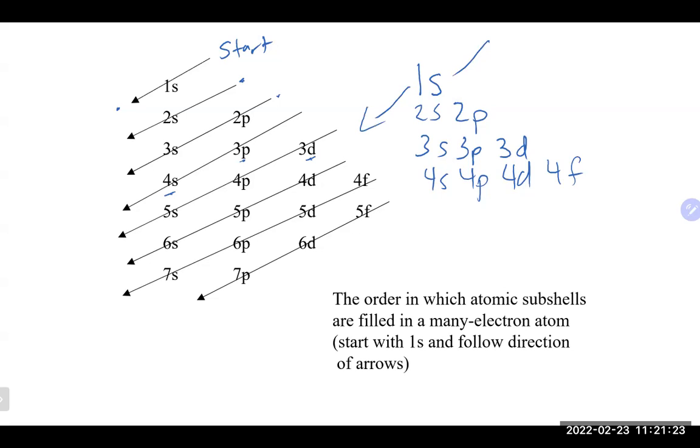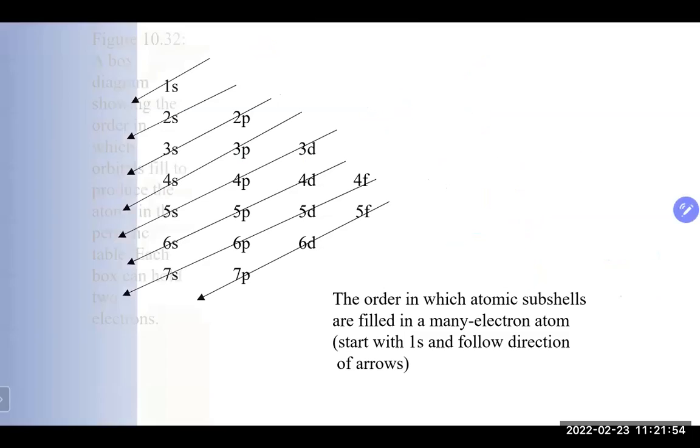So if you know this, and you know what we talked about before, that the maximum number of electrons in an s orbital is 2, in a p subshell is 6, in a d subshell is 10, and in an f subshell is 14, you should be able to write any electron configuration you need by following this pattern. Any questions on that? All right, let's take a look at writing some of these and how we go about doing it, again following this pattern.